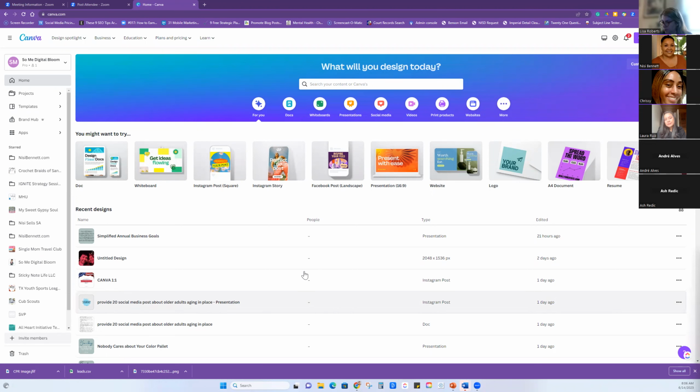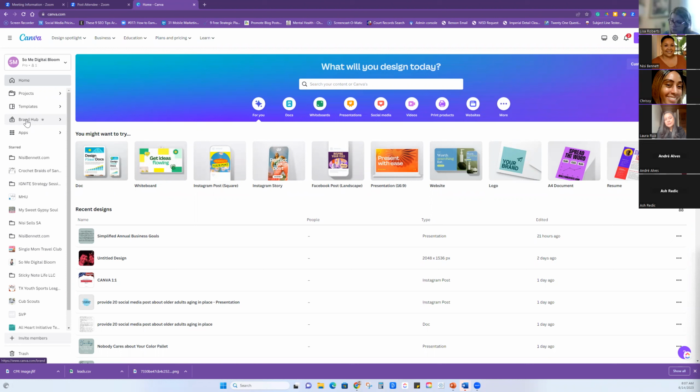So what it will look like if you have the pro version is you will be able to see this brand hub. If you don't have it, you'll have a little crown right there that'll be lit up. That way you know which version you have. When you start with Canva, and if you've already started, I always say go back into your brand hub, because this will make your life so much easier than if you were trying to start from scratch or start with a template, because all of your stuff will sit in this brand hub.